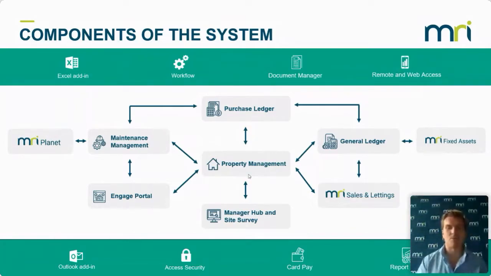And then on top of that core system, you have the ability to add additional functionality, things like the Engage Resident portal that enables self-service and better customer service to your residents, things like our Manager Hub and Site Survey apps that are web and app-based applications sitting on top of Qube to allow you to get into browser-based functionality or perform condition surveys. And then also the MRI Sales and Lettings module, which for any of you that are involved in rental businesses and things outside of pure block management, allows you to do full tenancy progression with those tenants moving into the main Qube PM solution to be managed.